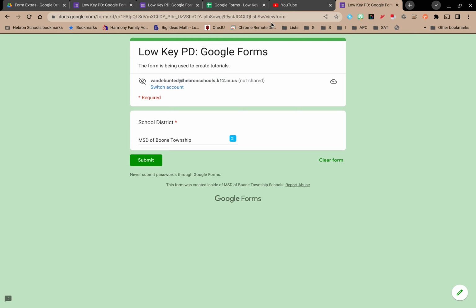So if I don't need to update that, I don't have to, and it will save me some time. If you're going to have a lot of questions where this might be the case, this would be a good idea to add to your form so that users don't spend a lot of time on questions that you already kind of know the answer to anyway. All right, and that is how you can get a pre-filled link for your Google form.